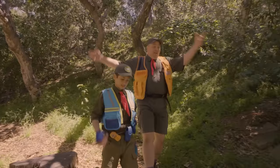Wow! That whole thing was amazing! And done! You missed it! I missed what? I'm all ready to go! Well, there were three baby owls, and the one on the right was really hungry, and we kept feeding him and feeding him, and the one on the left was kind of shy, but they were all so cute! I missed it! Well, do you want to see some other birds?